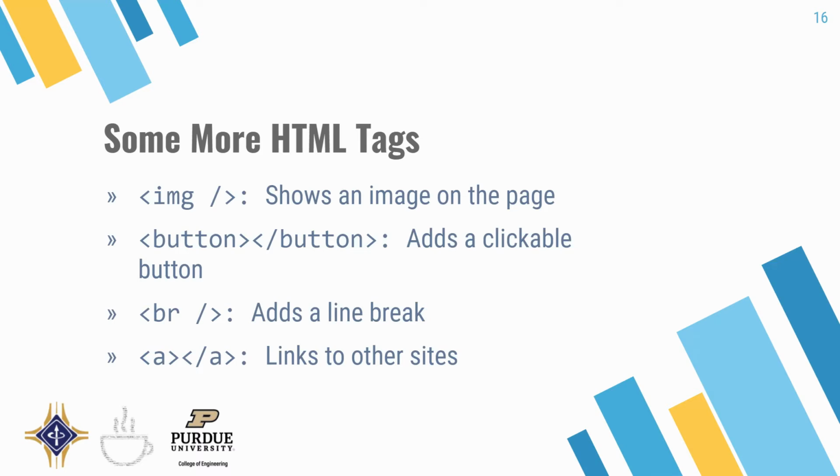Next, you have BR or line break tags. This is for adding space between elements, like a vertical space, like a line break, without having to actually put text or a paragraph tag in the middle there. Then finally, this is probably the worst name out of all they could have chosen, but A. A here means link to another site, like a URL to another site. Why they chose A, I have no idea. But that's the name they chose, and that's the name we have to use forevermore nowadays in the actual world. But just keep in mind, A here means like a link to another page. Don't be surprised, because there's also a link tag, which means something completely different. So just be careful when it comes to that in the future.